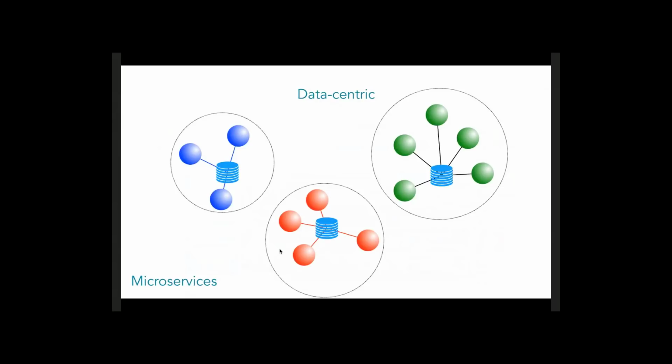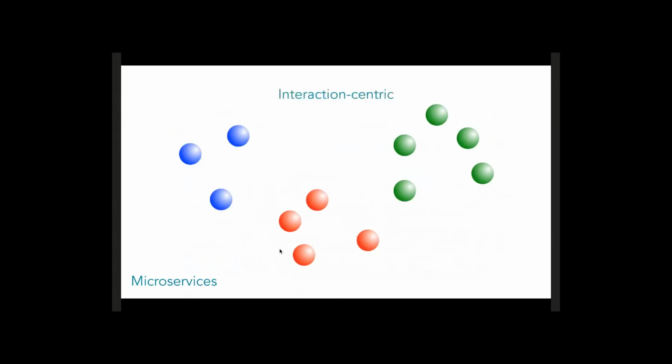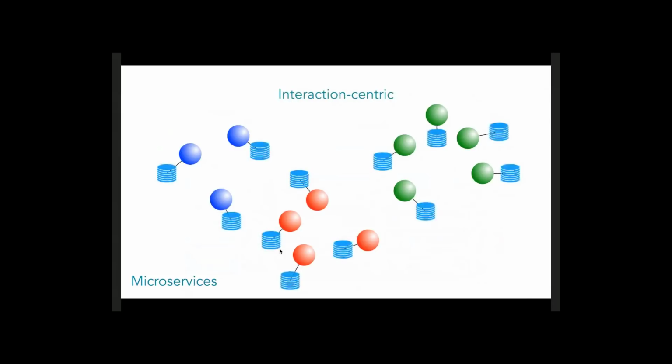So the blue ones, you can't change the schema without impacting potentially any of the other blue ones, and the red ones are the same. So they're bound to the schema, which makes independence of deployability rather a nonsense, because you can't really do it very well. So the alternative is to move to an interaction-centric model where everyone has their own store, and that requires you to think a little bit more, because now you've got to think about what data am I responsible for? What data do I update versus what data I'm interested in?